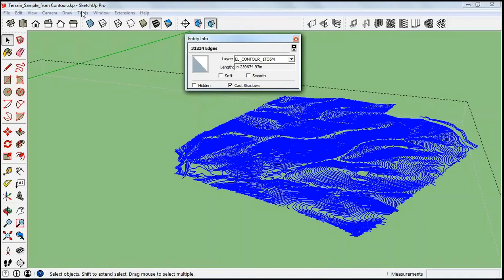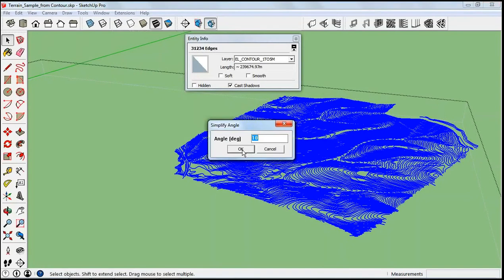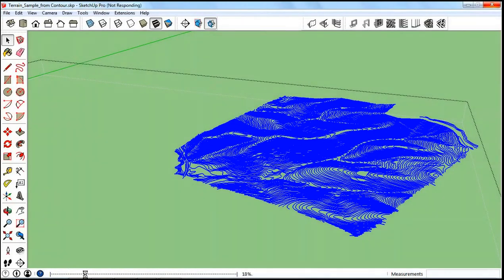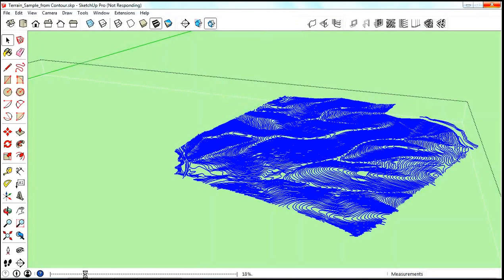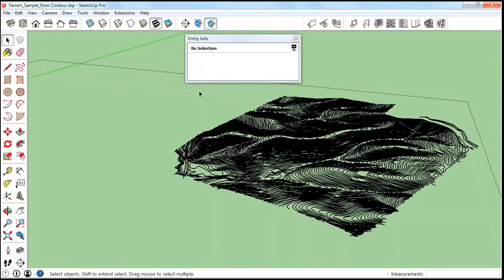In order to do that, we have a tool available in the extension warehouse which is called simplify contours. You have to click on it and you will see the changes in the edges. The number of edges gets reduced considerably. So let me click on it and there will be a progress bar at the bottom. If you observe closely, the simplify contours tool will redraw these contour lines again within the deviation whatever we have given, and it has completed the task.